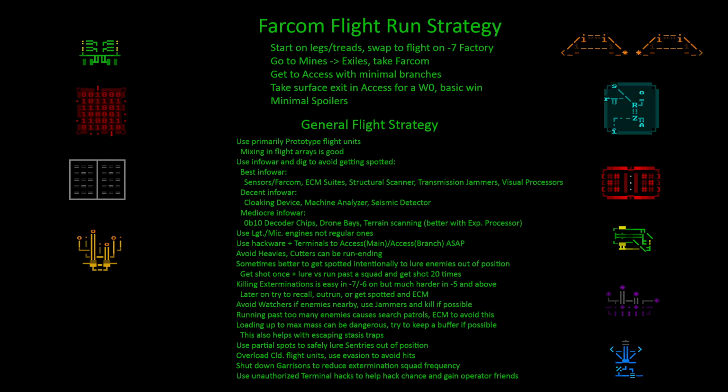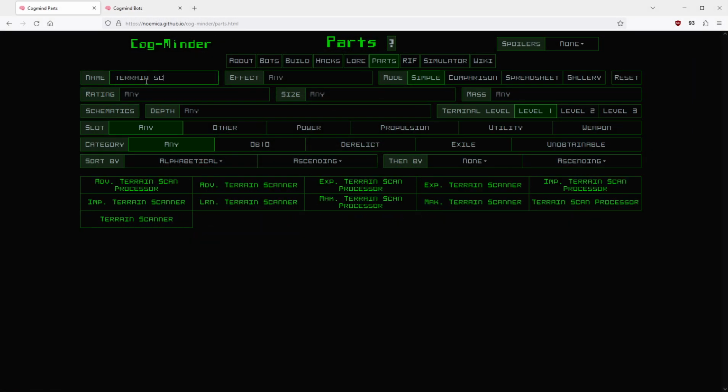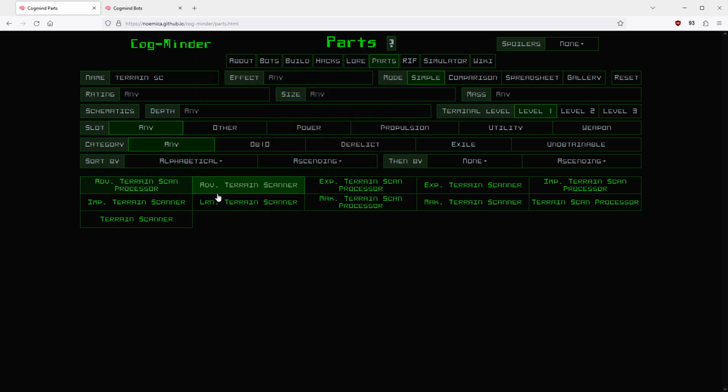And terrain scanning, same thing. Terrain scanning, just too slow. You've got to have the terrain scanner, and you've got to have the processor, and even with a couple of processors stacked up, it's not amazing.